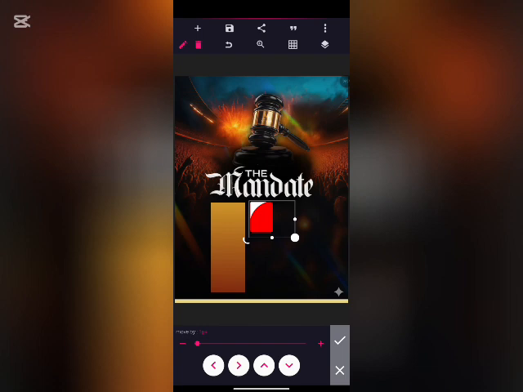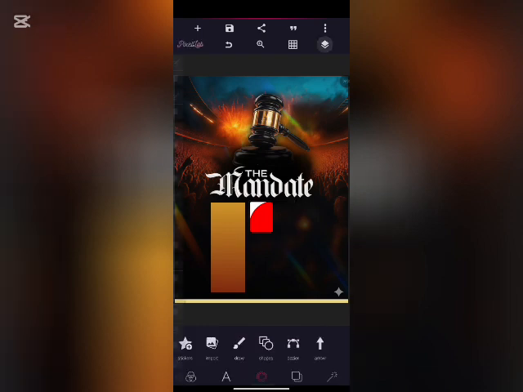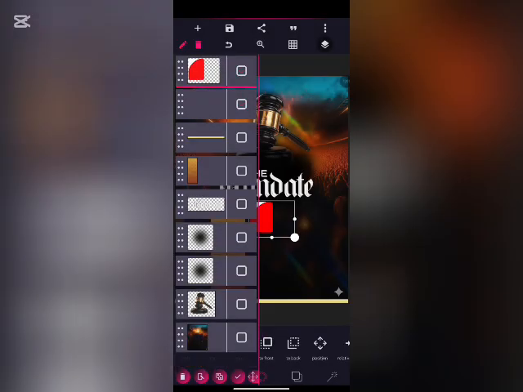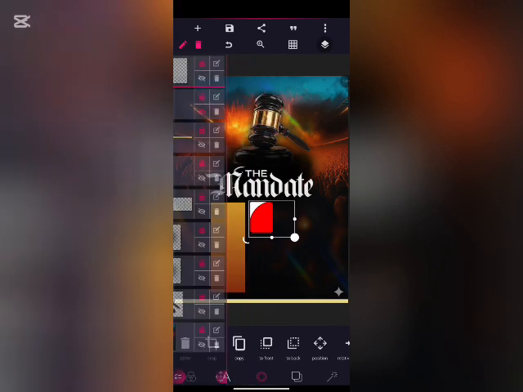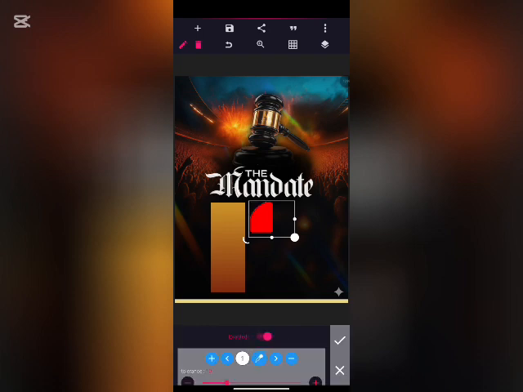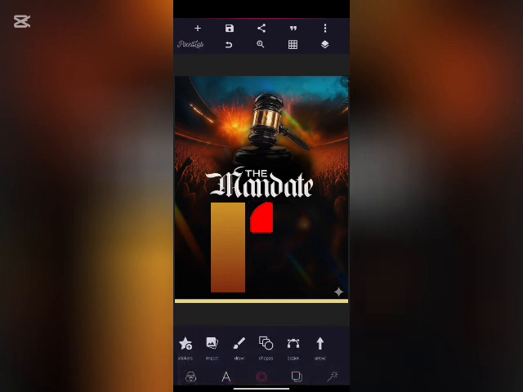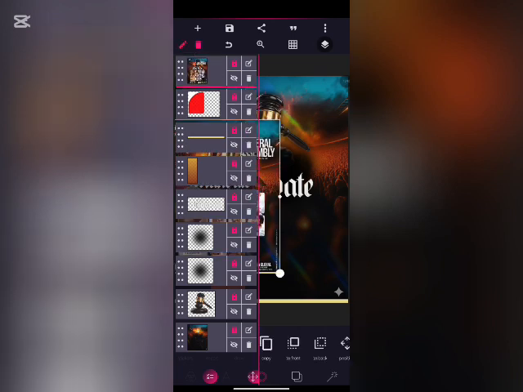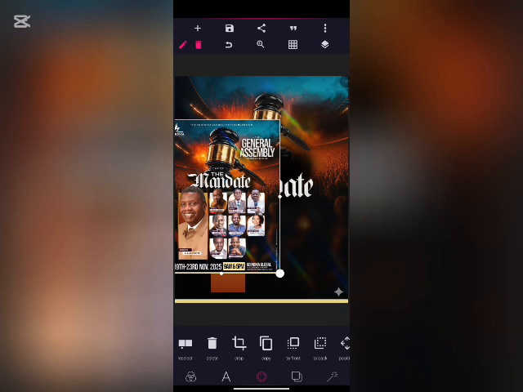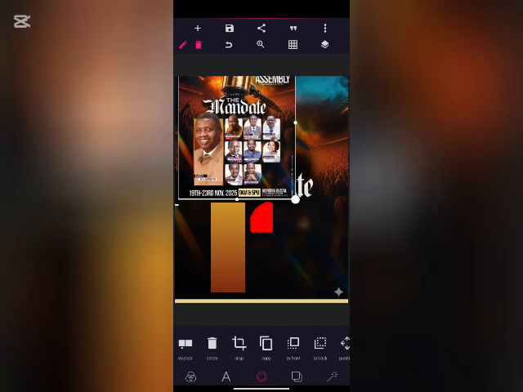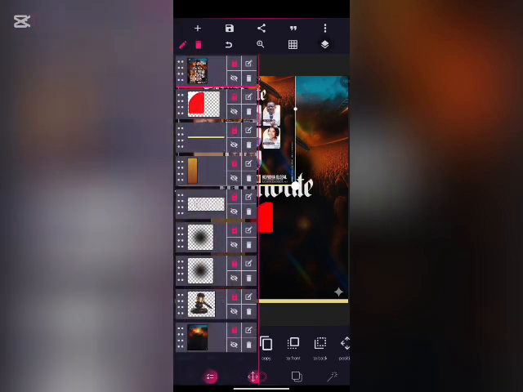Now merge the two together again, just the way you did the other one. Then this time around you're taking the whites entirely, the white background. Do you notice that we've created this shape now that the images are inside? So we've created it. Now let's arrange the first line according to the Koinonia design.